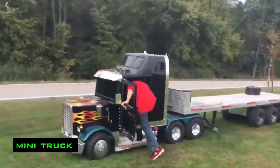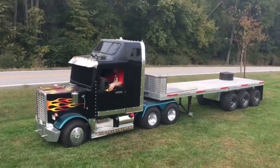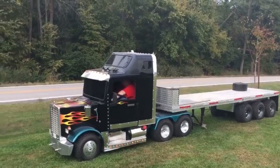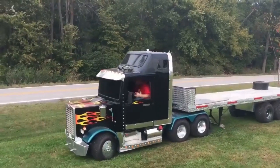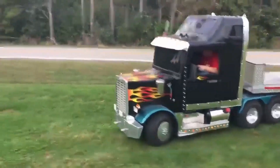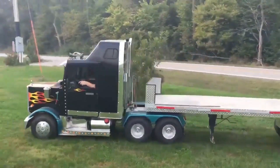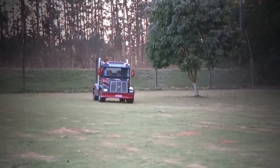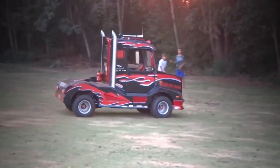Mini Truck. The world of toy electric cars pleases buyers not only with passenger cars. This is a real toy truck, one of the cars in a line designed for two children. Some especially large models have a roomy enough cabin that can even fit an adult. The toy model is equipped with a horn so that the child can get used to the role of the driver. Most of these models are produced in Brazil, though pricing information was unavailable.